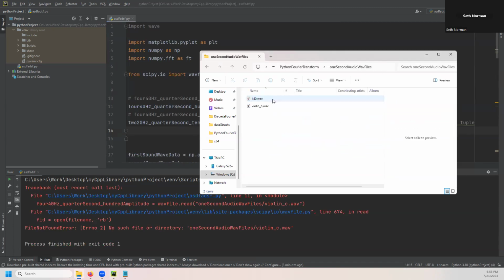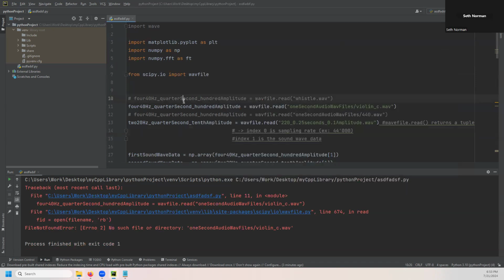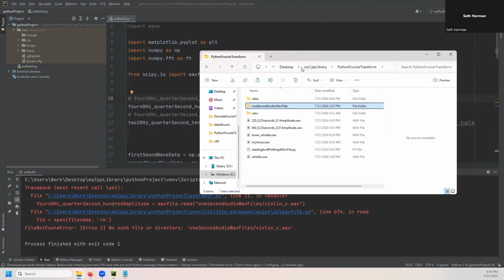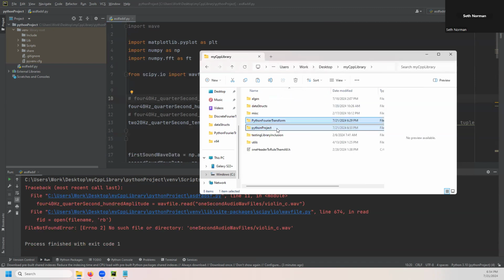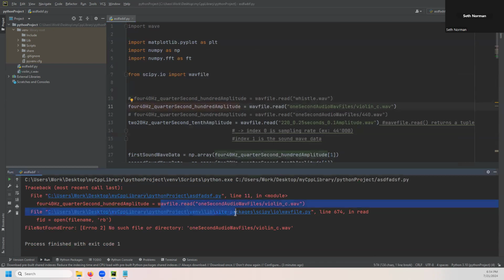And I'll put violin C in here. And you copy that, and it needs to be here. I think this error should go away now. I remove the folder.